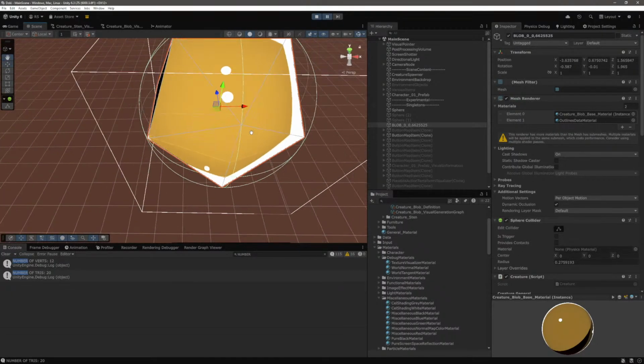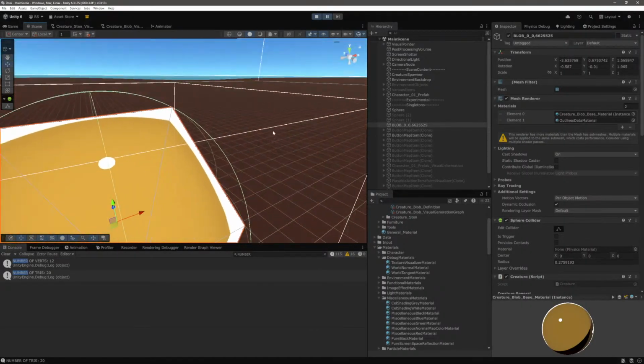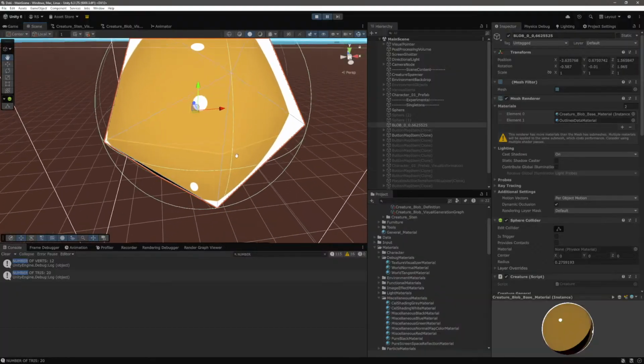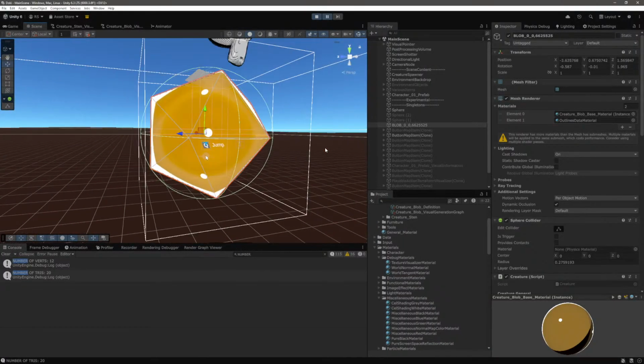I don't want to count them, but that's probably 5, 10. That feels like it's a little bit too much as well, doesn't it?